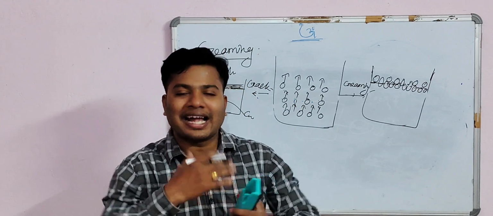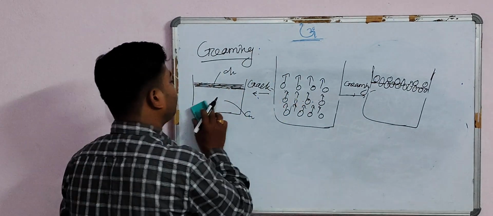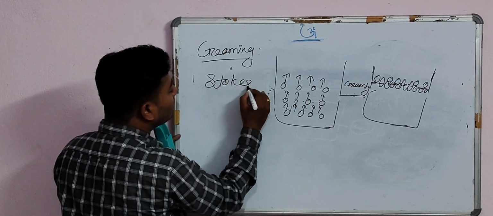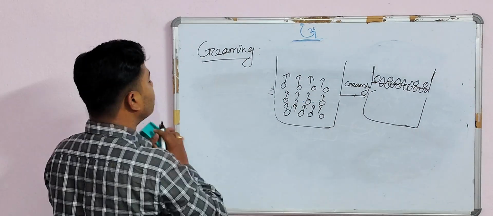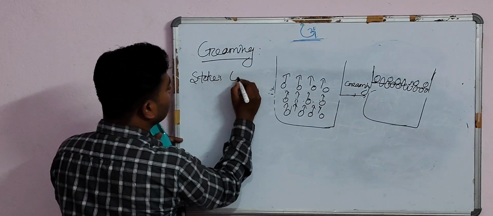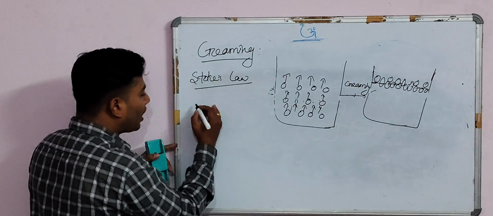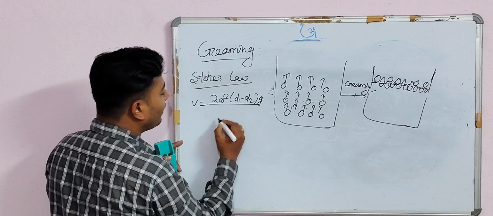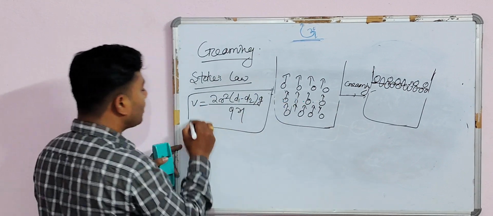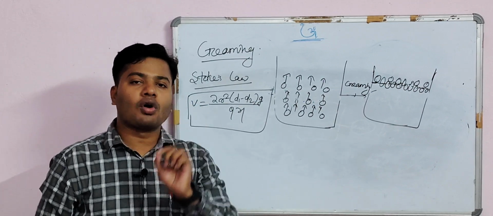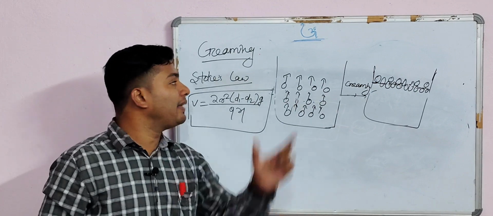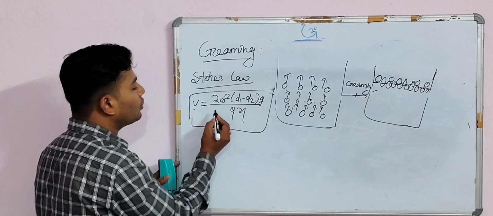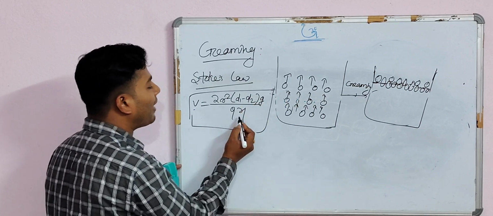So now come to the point: how to explain the creaming? To explain the creaming, there is a law, that is Stokes law. Which law? Stokes law. So what is the formula? The formula is V = 2r² (d1 - d2) g / 9η. So, my dear students, from the exam point of view, Stokes law carries 2 marks. At that time you have to explain the total creaming part, not the cracking part. The rate of creaming is explained by Stokes law. So what is the formula? V = 2r² (d1 - d2) g / 9η.